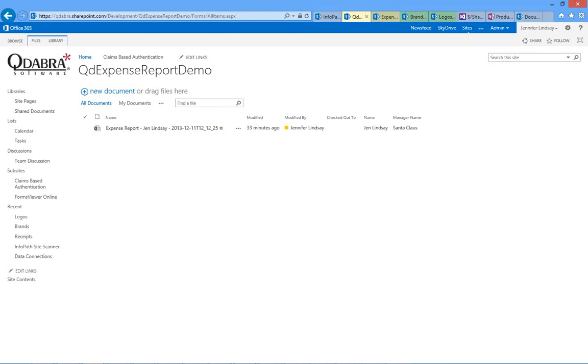Okay, before I go into the next demo, I see we have a couple of questions. Can this be used in SharePoint 2010? Yvette asks. Well, if you're talking about the Site Scanner app, that is geared towards SharePoint 2013. We are using that in the cloud. However, Qdabra Forms Services can be used in SharePoint 2010. Okay, and actually I believe this particular form that I'm about to demo is an InfoPath 2010 form as well. So this works for InfoPath 2010 as well as SharePoint 2010.